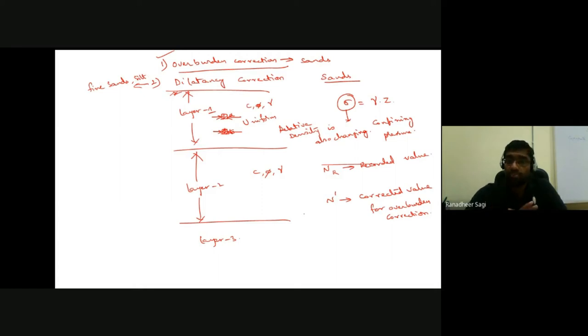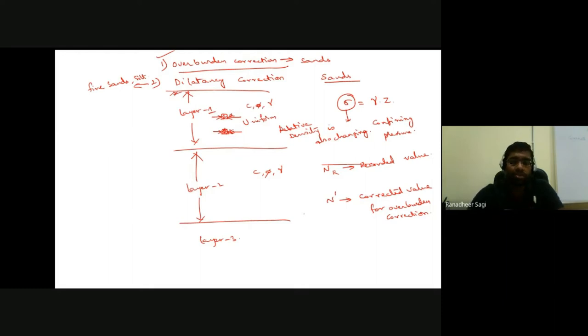But to be specific, that so-called negative pore water pressure should not have developed. If it had not developed, the shear strength of the soil should not have increased, and the SPT N value you determine should not have been that high. So what we say ultimately is, because of the effect of dilatancy in soil deposits which are fine sand or silty soil below the position of the water table, this correction is to be applied to your SPT N value, because the measured SPT values are not the correct values.